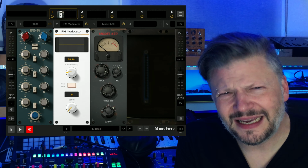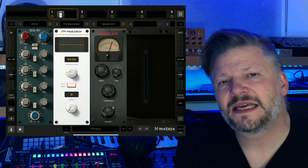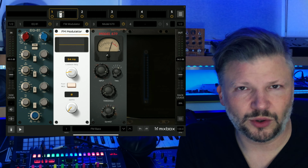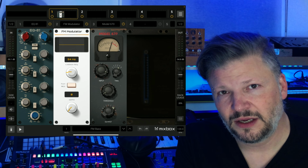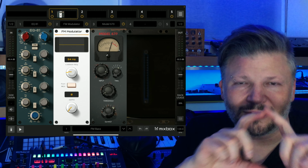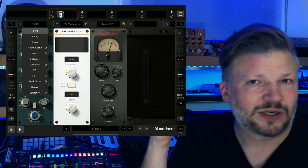MixBox. It's pretty cool, honestly. It's a big bundle of many modules. If you know the hardware world of studio equipment, you know there's something called the Lunchbox or the Series 500, and they're basically kind of a module, a little bit like your rack. There are modules and you put effects into them. A compressor, an EQ, whatever it is.